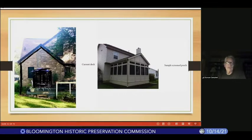We have to see it, and more important than that, in some ways, is we have to have a record of it. Technically under the law, we have to have findings every time we make a decision. You can't have findings if you don't know what you're finding about. So we need that information. And as Sam said, it can be a simple line drawing, really, as long as it's to scale.